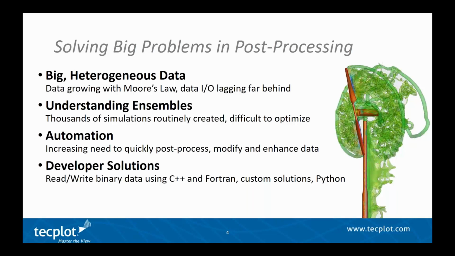We're seeing that CPU speeds are increasing with Moore's Law at about every 18 months, whereas data I/O, getting the data off the disk, is only doubling about every 36 months. So we need interesting and novel solutions for loading more data off disk faster. So we've developed a new file format called SZL. SZPLT is the file extension to help with that. We're not going to present that today, but I encourage you to take a look at that new file format.